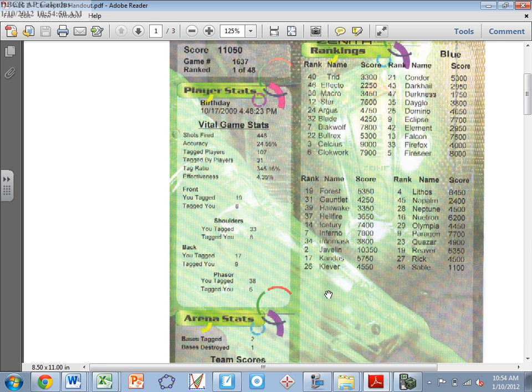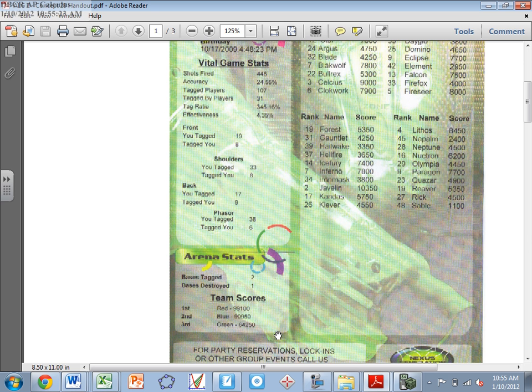Now, you could also shoot the base on the other side. If you shoot the base, it weakens the base until you destroy the base. So, you could shoot the base, the shoulders, the chest, the back, the gun, and you could also destroy the base. It was a different kind of shot. So on the scorecard, take a look. It tells you, on the front, you shot 19 people. You shot 33 people on the shoulder. You shot 17 in the back and shot 38 in the gun. That's a phaser. And then down here, it tells you that you shot the base, I think it's twice, and that I destroyed the base once.